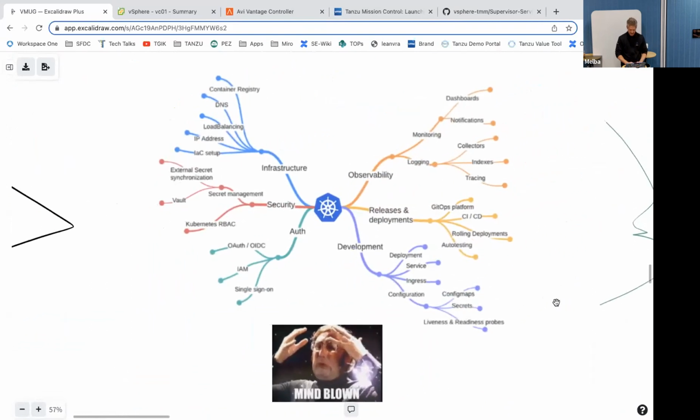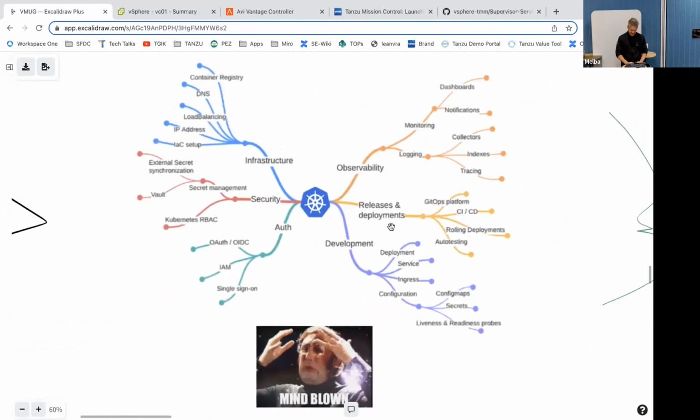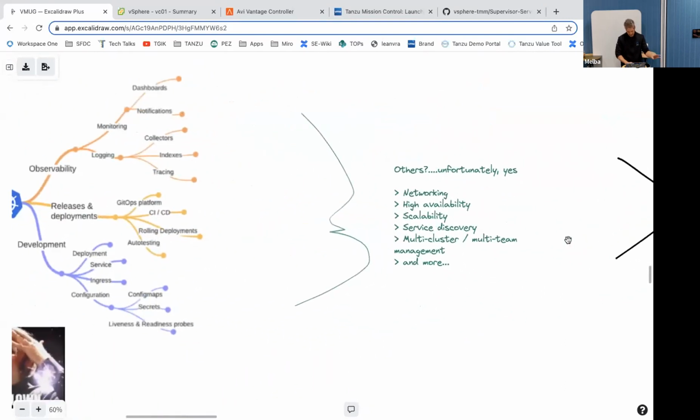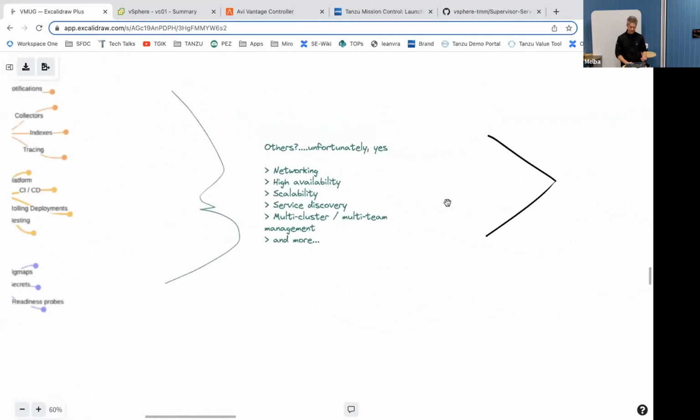First instance, right? So Kubernetes being the middle, just look, these branches could go on and on and on and on. And it's not, again, meant to scare you off, but just be aware that there are a lot of decisions to make and there are a lot of projects that can help you, a lot of vendors that can help you, but you just need to be aware that there is a lot of considerations. And it doesn't end with that spaghetti junction. There's heaps of other things to consider.